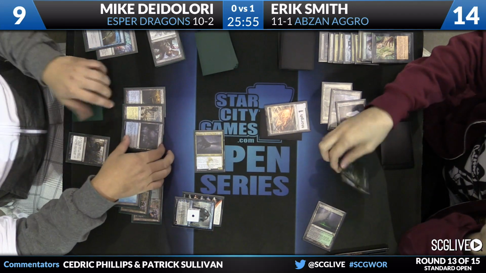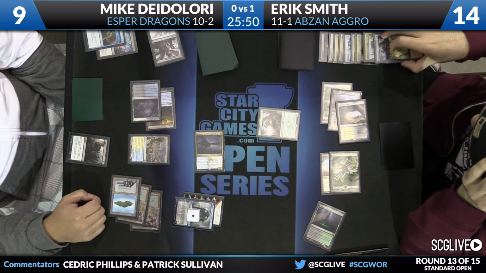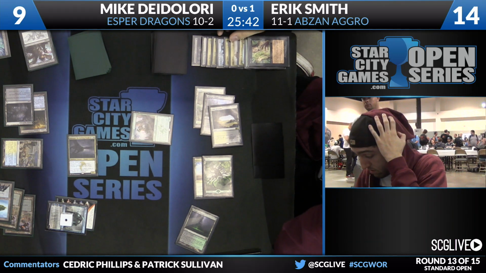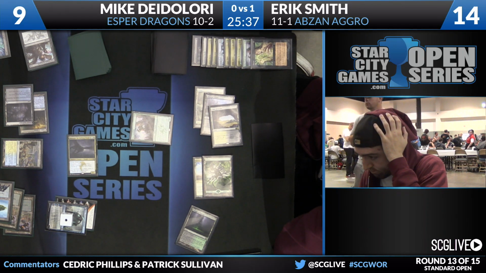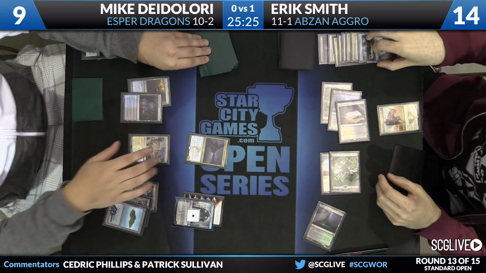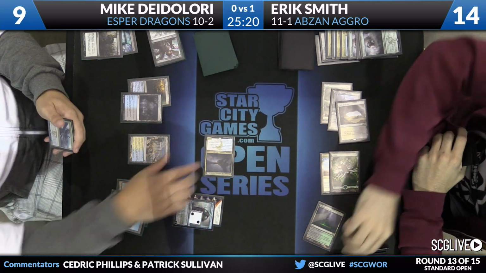There's Bioblight. Unmorph Den Protector again. Does getting back Duress get you anywhere? I don't think so. He's going to have to beat the board next turn because I would imagine Deidolori's plan here is to cast Dragonlord Ojutai, make a lethal attack the next turn, and lock all 2-toughness creatures out of Smith's deck as well. All right, get back a Rhino. Jace moving up. Silumgar coming in.